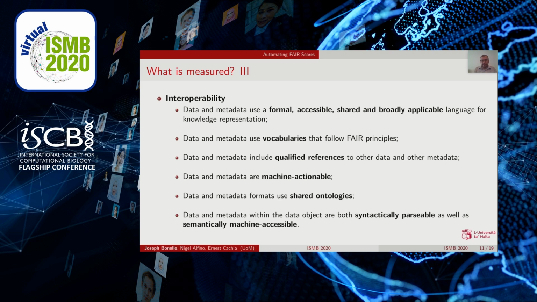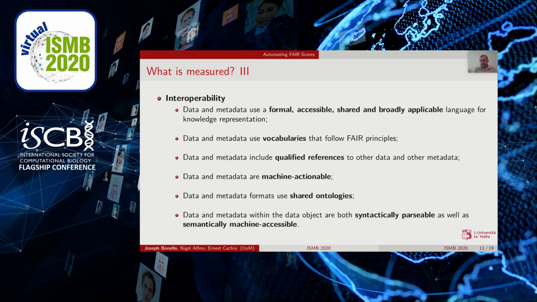For interoperability, we check that the data and metadata are formally accessible and shared using an applicable language. So, for example, it should use English. We check that data and metadata use vocabularies that follow the FAIR principles. We check that there are qualified references to other data and metadata.